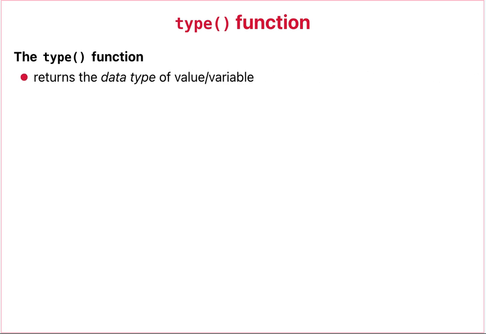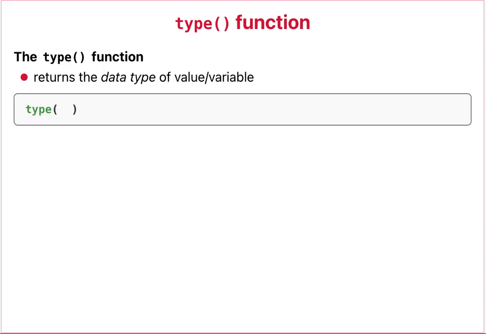Before we cover data types in more detail, let's see the type function in Python. Type is a built-in function in Python that is used to return the data type of a value or variable in the program. For example, if you take the type function and pass an integer to it, the output will show that the provided value is an int. In reality, to see the output, you will have to wrap the type function output with a print function. However, for simplicity, we are not showing the print function here.